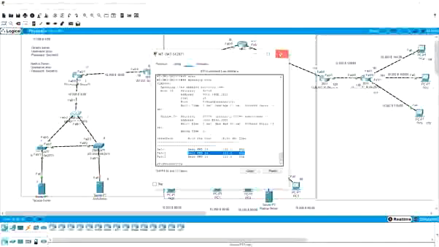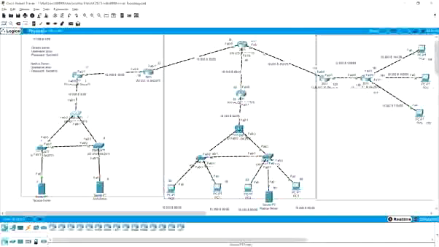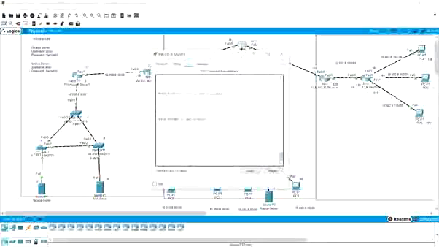This router over here is the main router, which does all the communication.